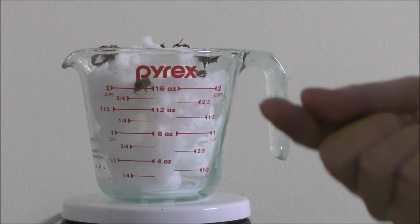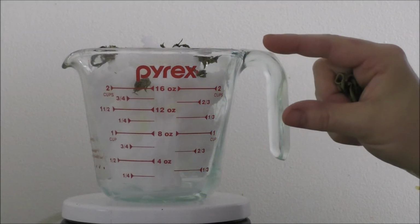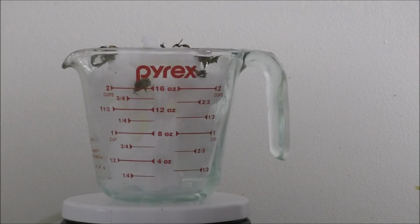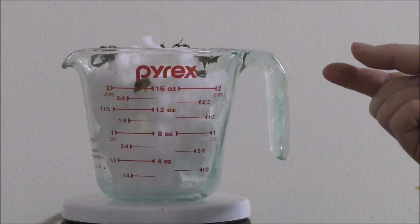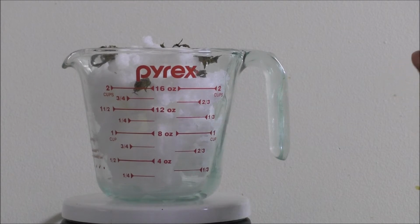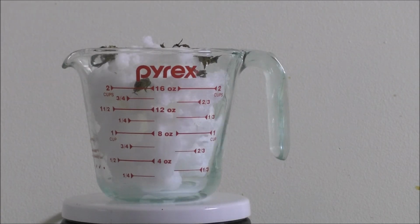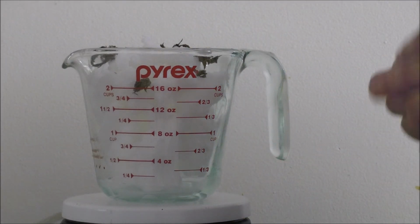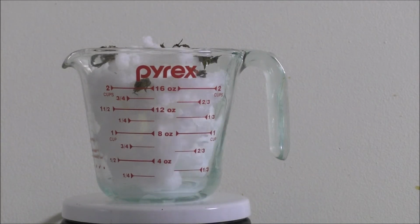And I'm only using one decent sized bud for this, broken up, because it's only going to make 3 or 4 little containers of infused indica. Now this is just high THC indica strain, so there's low CBD content, and go from there. So we're going to do this little experiment and go from there. So I won't turn on the magnetic little pill yet, but I'm just getting everything warmed up, get the coconut oil liquefied, and once that's done, I will get back to you guys.